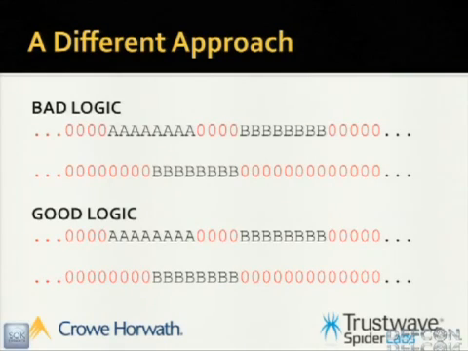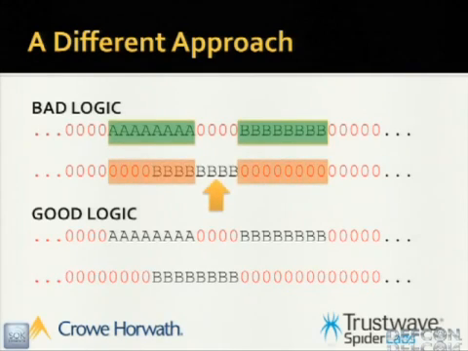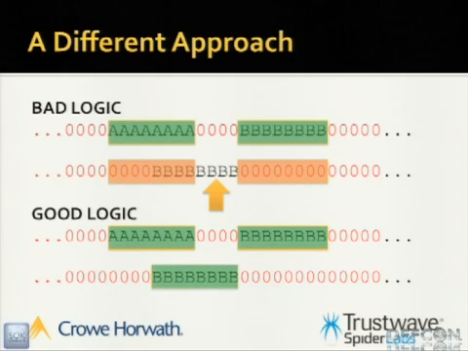When we look at this compared against our examples here, these are the same examples we've looked at a couple of times already. We've got a case with an LM and an NTLM, and a case where we've just got NT. With the bad logic, we're going to parse it like this, and we're going to end up grabbing in that garbage data. We're going to end up with bad hashes at the outset. With the good logic, we're going to parse the first scenario correctly, and we're going to parse the second scenario correctly. So we're always going to get that data correctly. We're always going to be able to turn those hashes into the right LM or NTLM passwords. And if we can't crack them, we'll be able to pass them successfully.